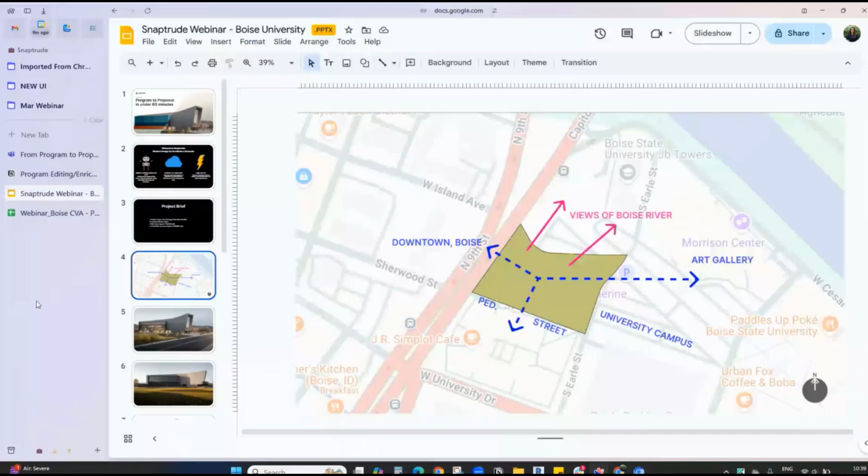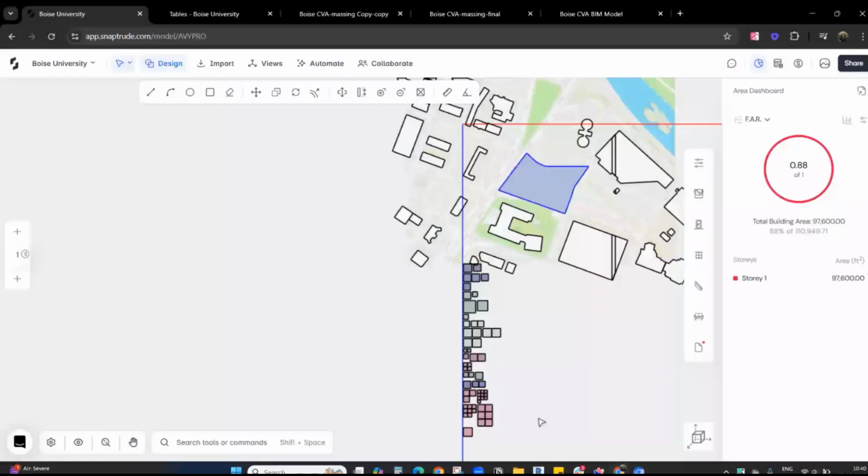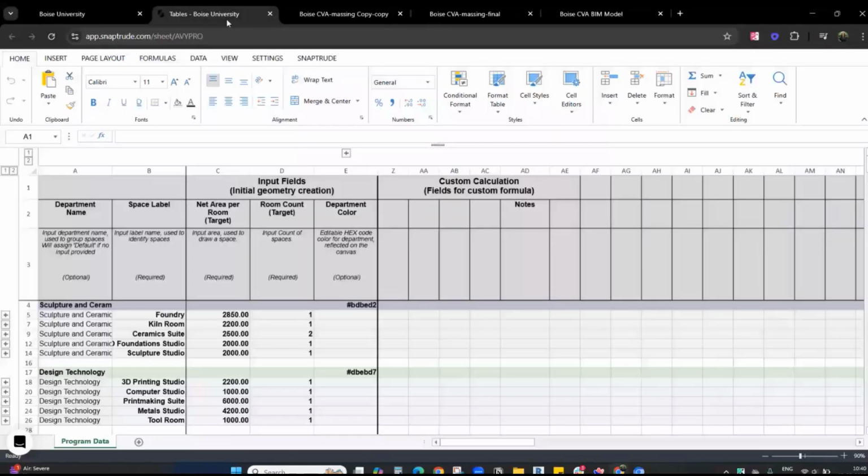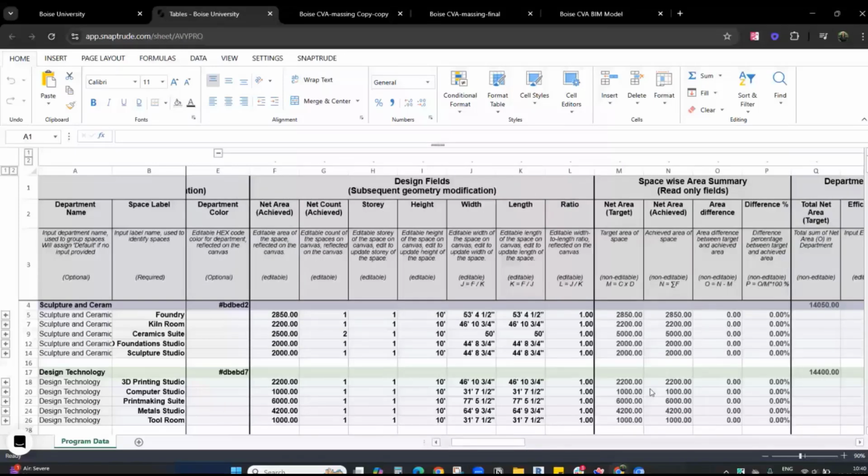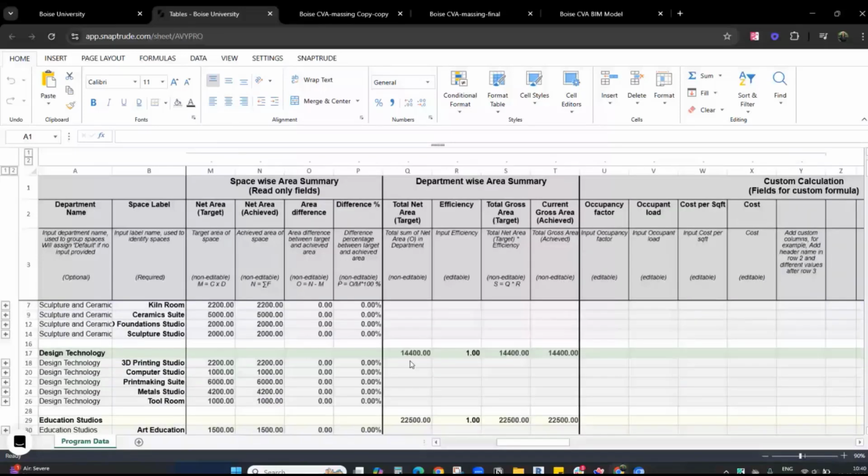So keeping some of that data in mind, what we're going to do is go back to our data table here. And what this data table is going to help us do is gather the total area for the art studios that we want to place here.